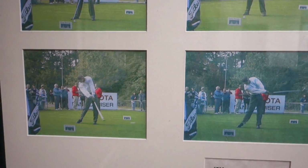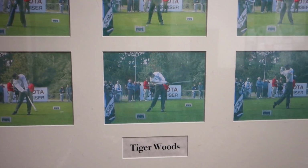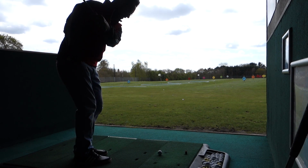This picture was here when I was a junior here. It's Tiger Woods one. Yeah. There's some balls in here that the old Tom Morris used to use, hasn't it?